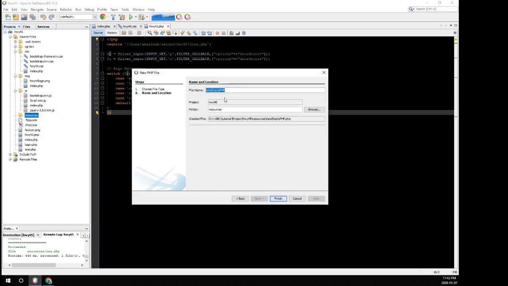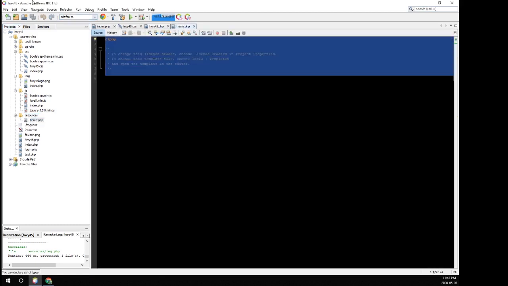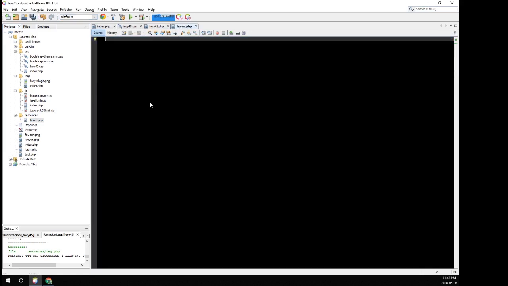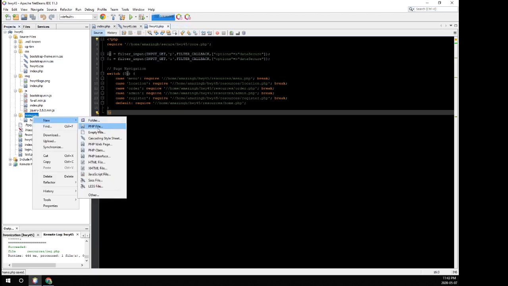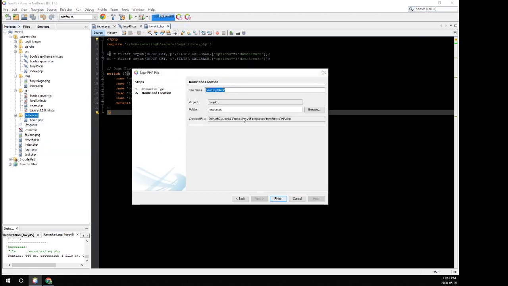So PHP file and home.php, and for now we're just going to leave that blank and save it. And we're going to do this for each of those pages. Menu.php.